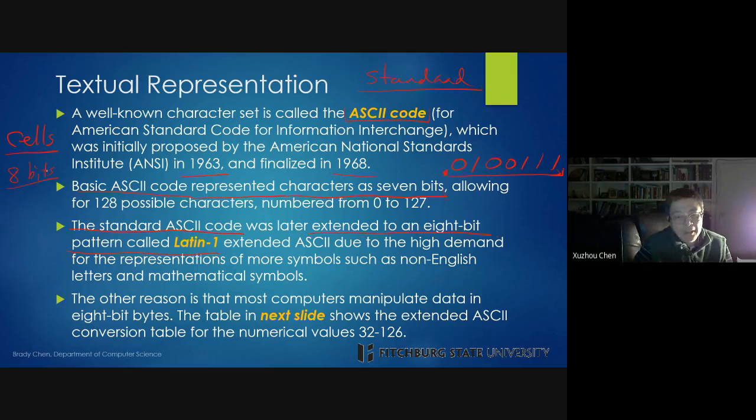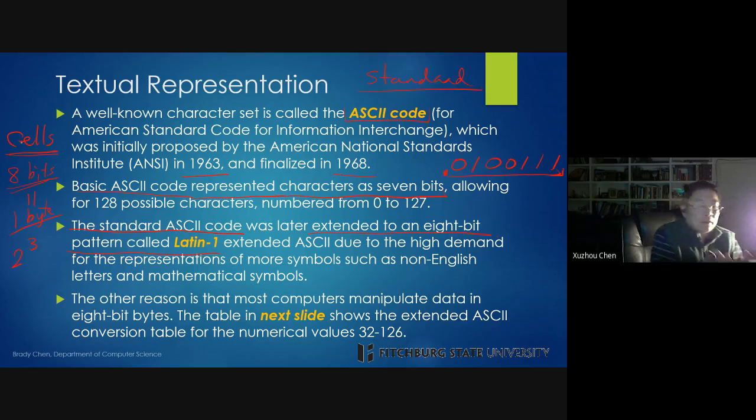Now 8 bits is actually a favorite number. Everybody likes this number, so that's why they use a dedicated term called 8-bit. They call 8-bit a 1 byte. Not only is 8-bit an even number, it's also a power of 2, which is 2 to the 3. So it's actually a very good number.